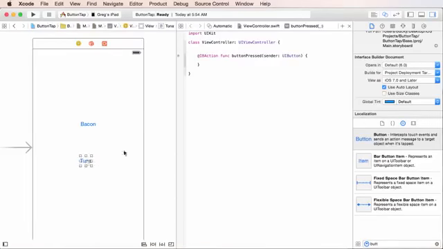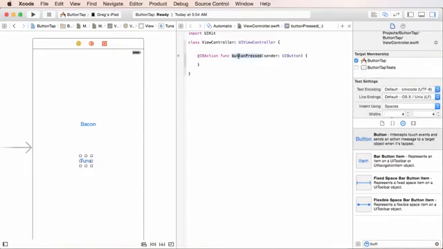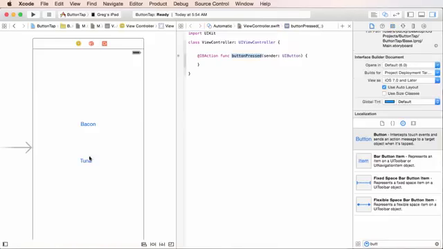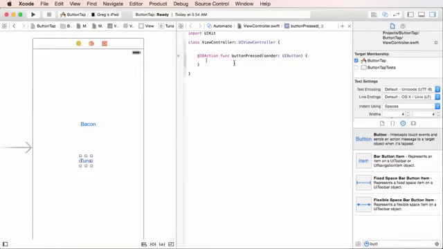Now, if we want to link up this button to an action method, we can go ahead and create a brand new one, and that'll work. But if we want to do something like this, select the Tuna button, hold down Control, and drag to buttonPressed. We can connect this button to this action as well. So now we can click Bacon or Tuna, and it calls this method. I just want to show you guys that you can indeed hook up multiple buttons to the same method. Typically, of course, you're going to want to use different methods, but for this example, it'll be fine.